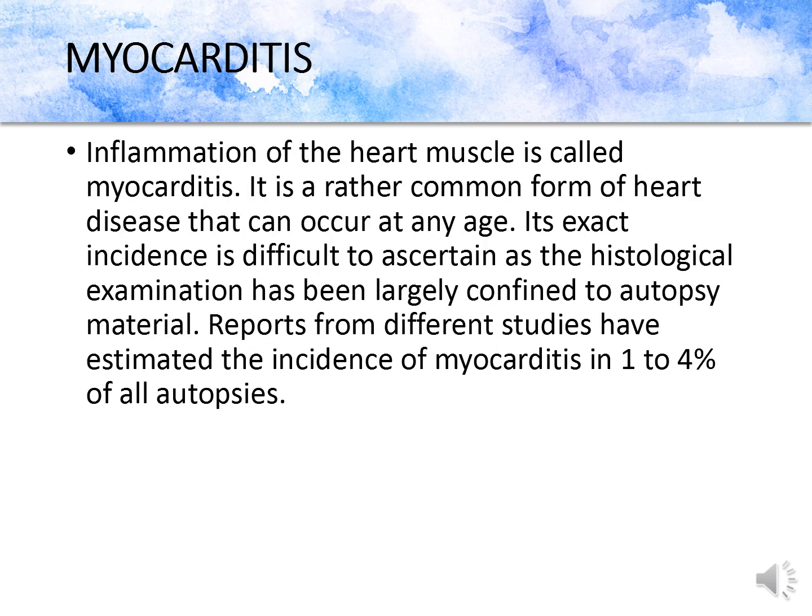Let's discuss myocarditis. Inflammation of the heart muscle is called myocarditis. It is a rather common form of heart disease that can occur at any age of the patient. Its exact incidence is difficult to ascertain, as the histological examination has been largely confined to autopsy material. Reports from different studies have estimated the incidence of myocarditis between 1 to 4% of all autopsies.